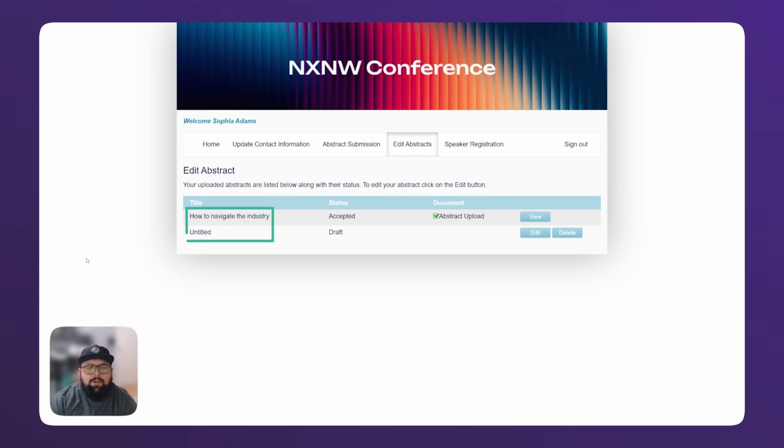In this example, you can see that I have two submissions, one which is sitting as an accepted status, the other which is sitting as a draft. As I'm going through and processing my information, we save this information as a draft. If I don't complete it, it actually gets saved right in the system for me to pick up from any point. For my primary submission, I'm able to go in as a speaker, I can view this information, and I can even be asked to upload additional documentation if required.